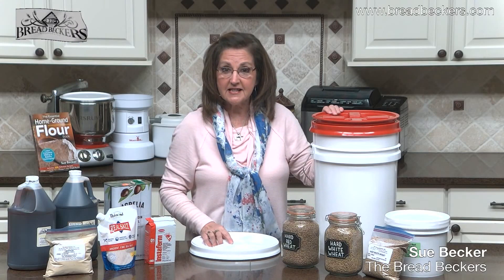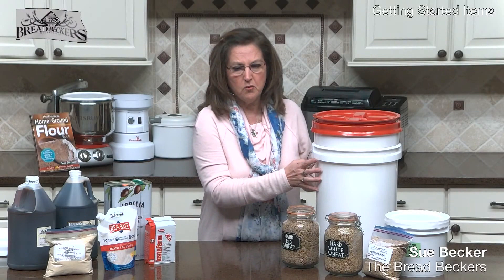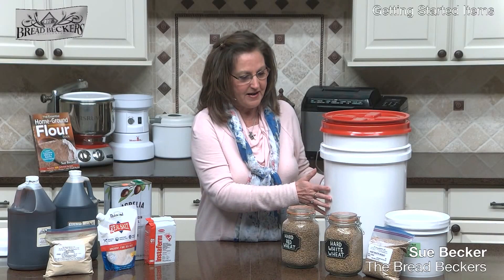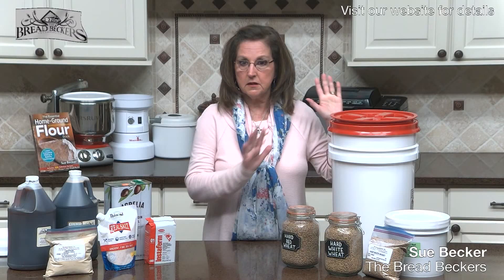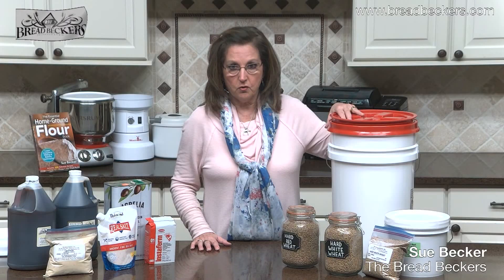That's our six-gallon buckets. For those who may feel a little overwhelmed, a six-gallon bucket holds 42 pounds of grain — about 60 loaves of bread. But it stores forever. As long as wheat is kept dry, bug-proof, and rodent-proof, this grain is just as nutritious today as it will be next week, next month, next year, 10 years from now — even 3,000 years from now. Until you mill this grain into flour, it is storable.